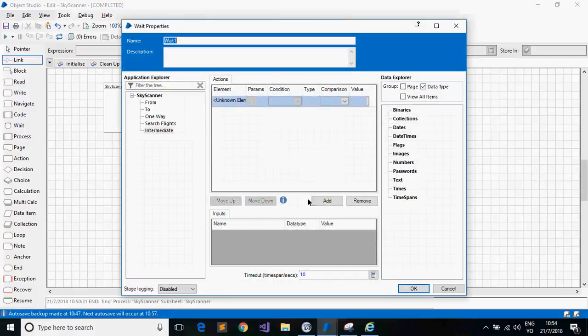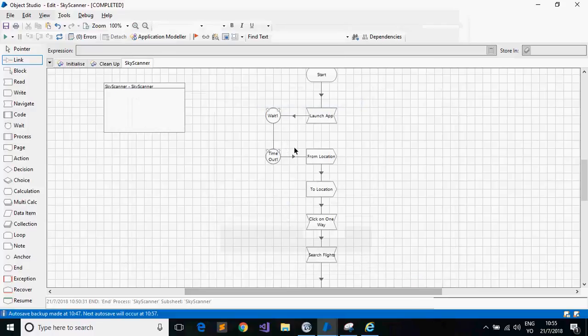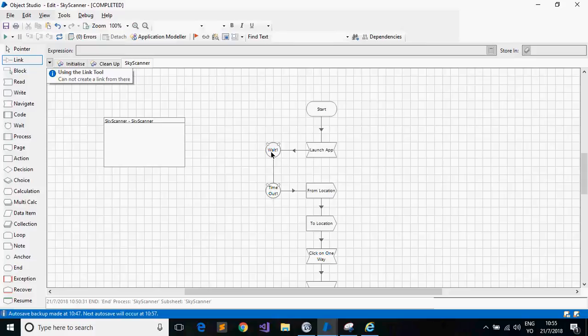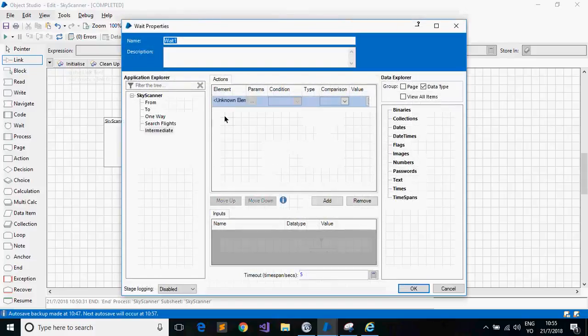What we have implemented here is called static wait, where no matter what, we are waiting for 10 seconds or 5 seconds. So we are going to use the dynamic wait, where we are telling that as soon as the from location gets visible on the screen, just write to the from location field. How to implement dynamic wait?